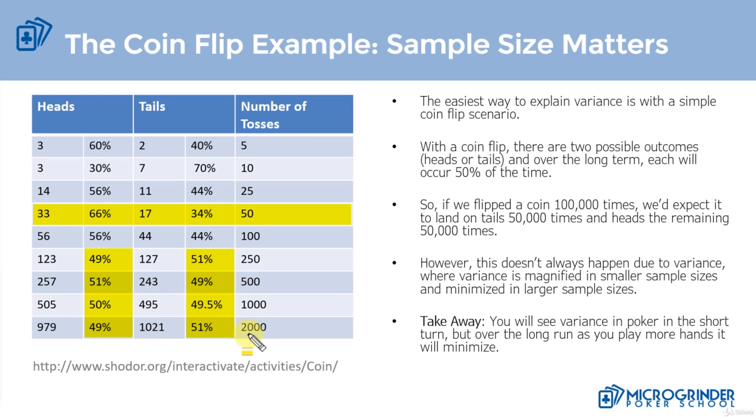So that's the biggest takeaway: understand that in the long run, if we're playing well and playing proper poker, in a manner where we're making profitable decisions, variance is going to dissipate and our skill is going to dictate how well we do.